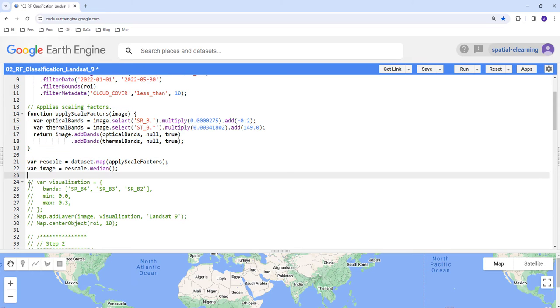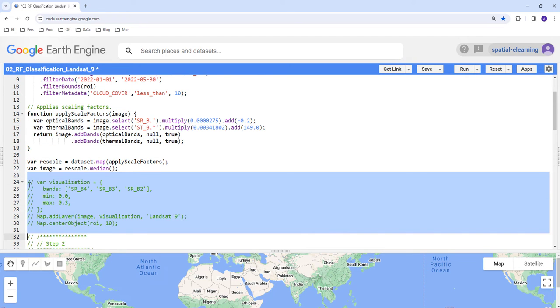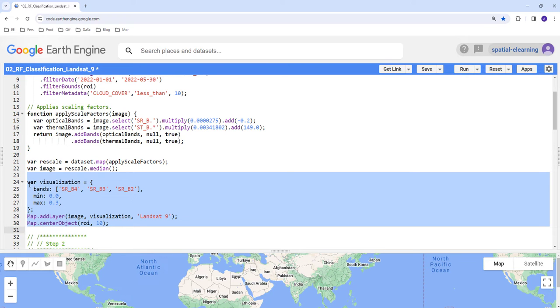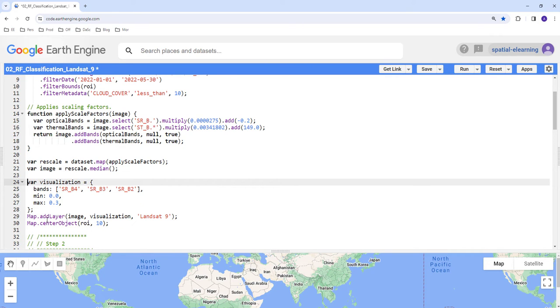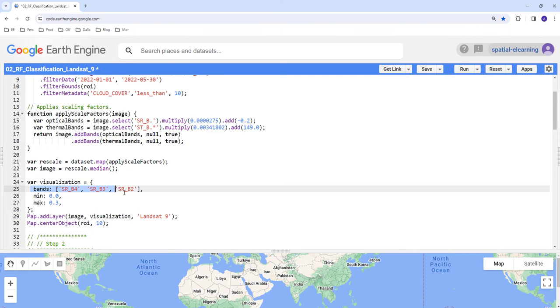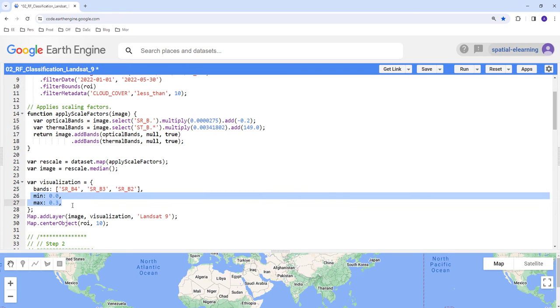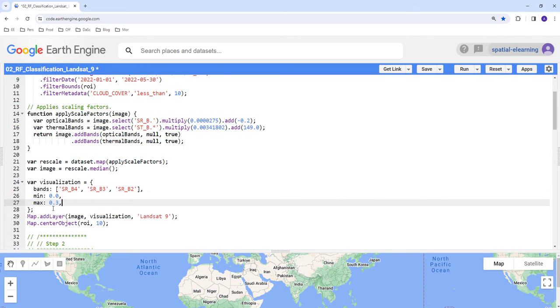So another thing is before we do the classification or machine learning, we want to display that Landsat 9 image just to make sure it's cloud free or whether there are issues. So it's always good to visualize the data. So we're going to create a visualization parameter here, and we're gonna specify the different bands that we're gonna use: band 4, band 3, and band 2 of Landsat 9, and also the minimum and maximum spectral values.